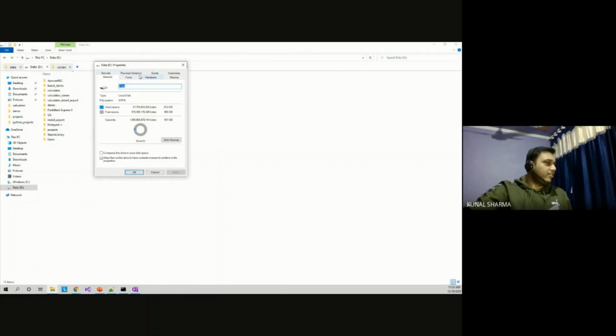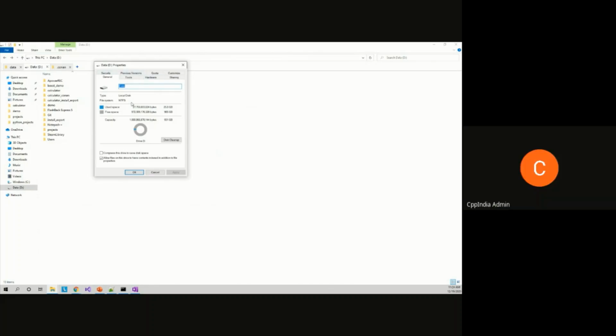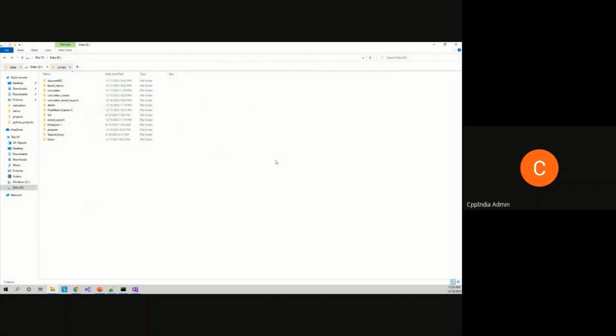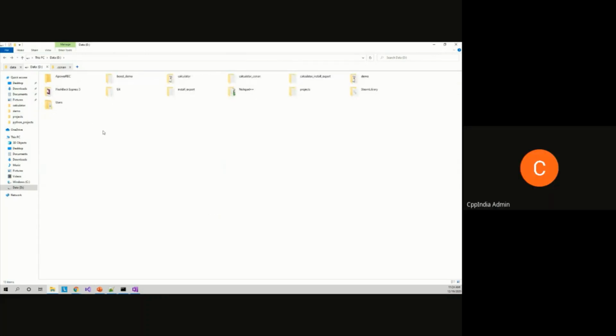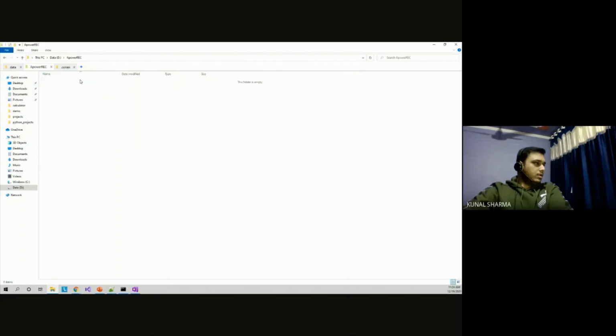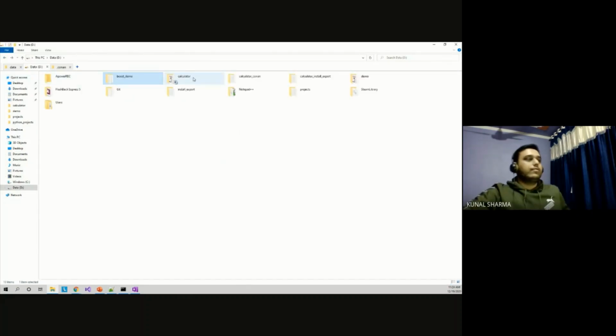I really forgot how we used to do it. Can somebody help here? Just press control and scroll your mouse pad or mouse trackball. It should increase. Okay, yeah. Let's just see. Okay, sorry. But the size hasn't increased. Okay, I might have to do it for all the folders.